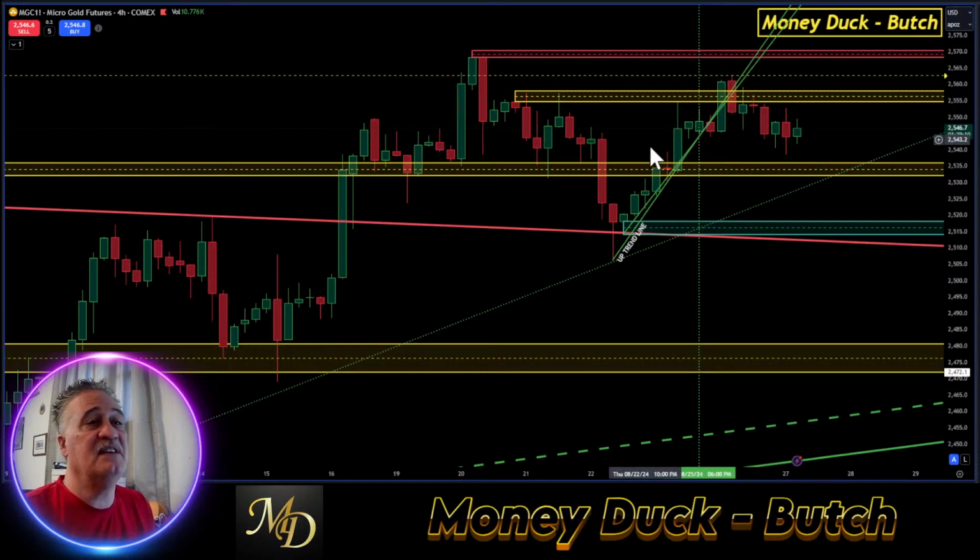You'd love to see when it pulls up to a zone, it breaks through and runs to the next zone. That's killer. That's an awesome move right there. Break through a zone, move straight to another zone. Come back down, break through a zone, move straight to another zone. That is ideal. That's this move up here. Green candles broke through a zone, boom, went almost up to the red zone. That's ideal. That's the ones we love. That's the ones where we really bank a lot on the runners.